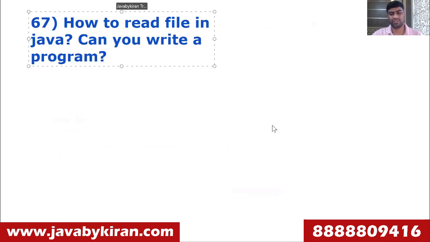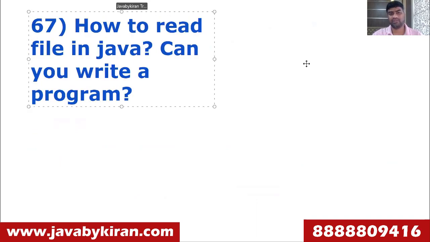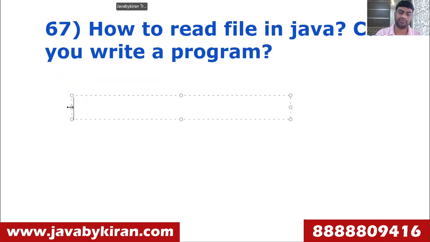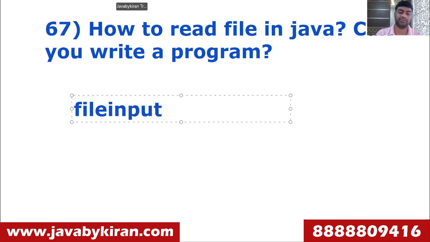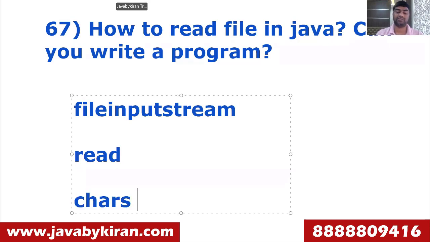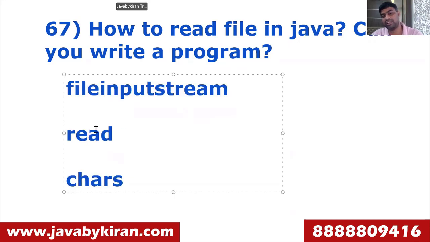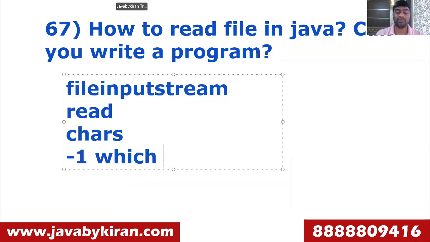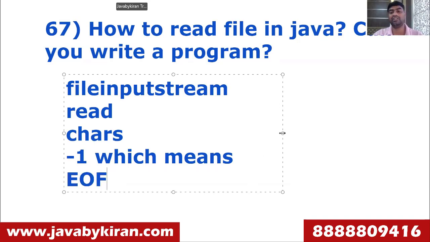This is a logical question, guys. How to read a file in Java? You should say for reading we use FileInputStream, which has a method read, which returns a character. So by applying a while loop or for loop, we can read all the characters. Then say there is a -1, which means end of file, and then write a code for it.